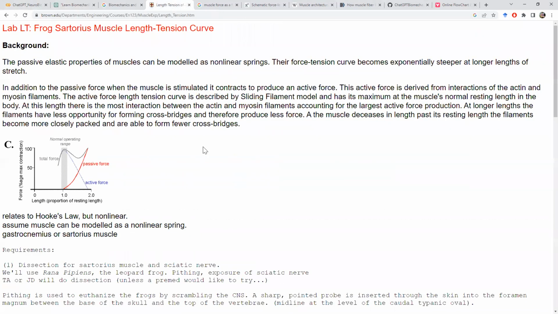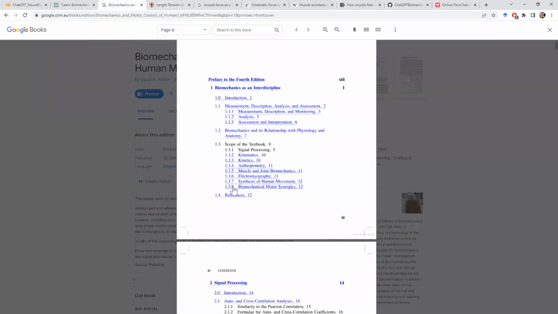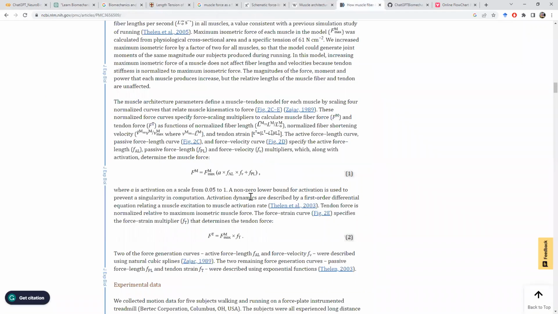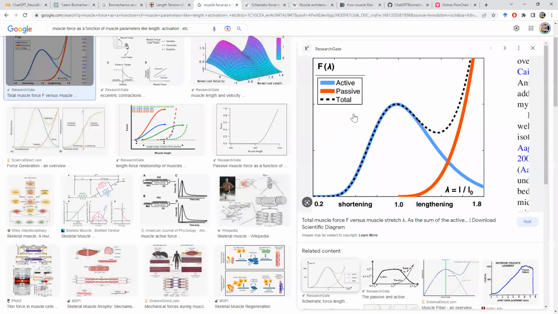But the cool thing is you can go through each topic here and then ask questions. Say, if you want to know about kinematics, kinetics, thermometry, and so on. And then at the end, I tried to recreate muscle force. If you know biomechanics, you know that muscle force is a function of length, etc., right? So it looks like this at different activations. You can have a similar pattern. I wanted to recreate it.